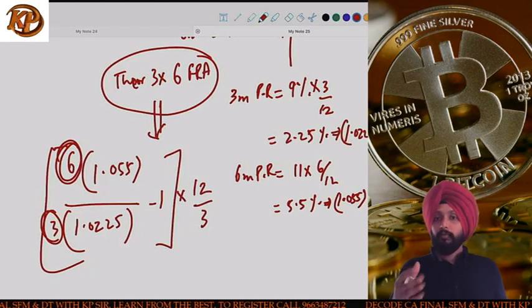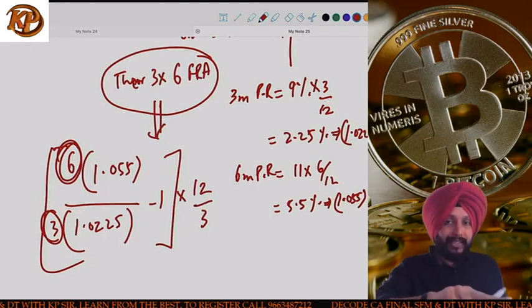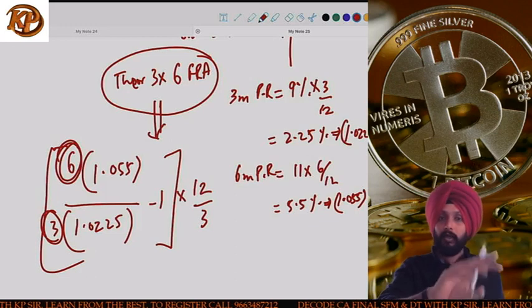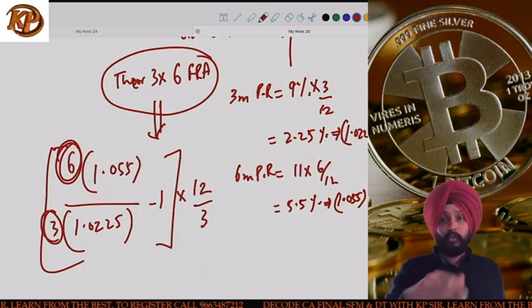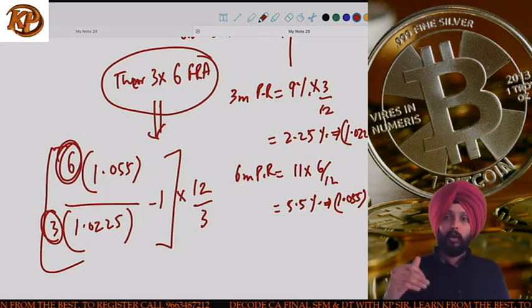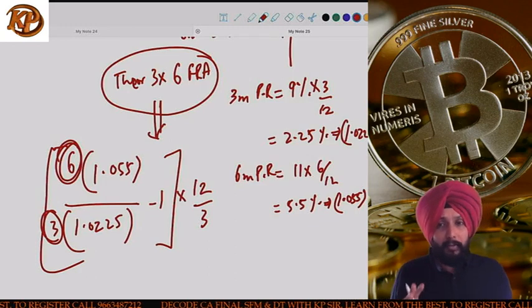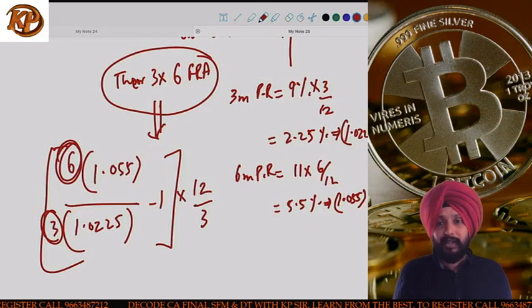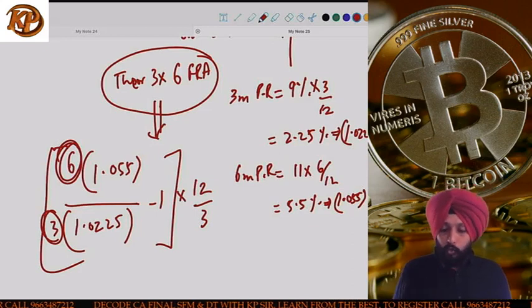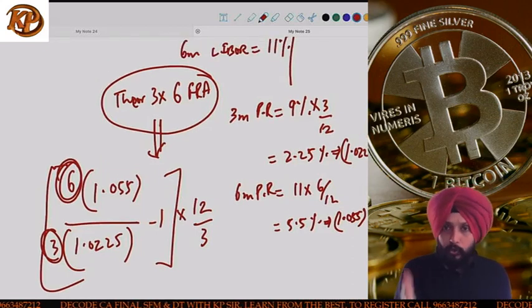And apart from that, guys, we have done how pricing of the FRA can be used for calculating arbitrage opportunities. Arbitrage related sums I've done in the class, but it has never come in the exam, so I think you can just go through it. Once you calculate, you need to use this approach.